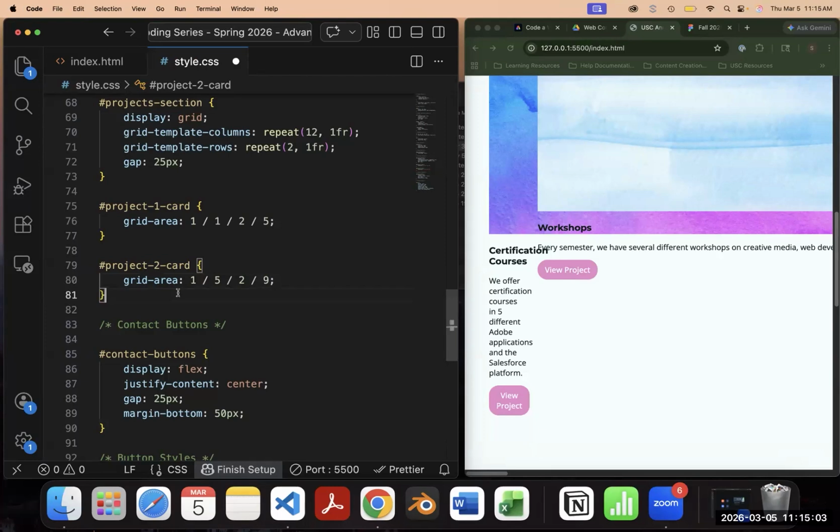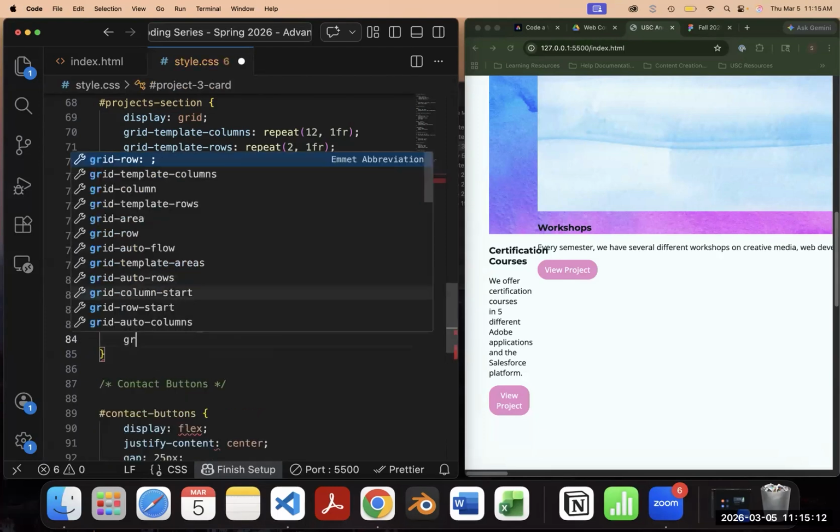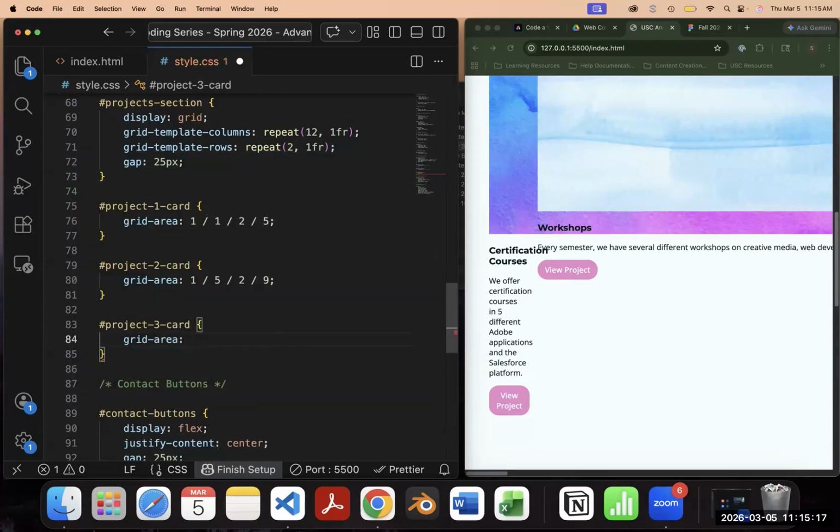And then let's do the last one in this top row. So this will be our project 3 card. We do our grid area property again. Our row start is still the same. It's still up here in the top row, so that's going to be 1. The second one is going to be our column start, so that is where our last one ended, so that's 9. Our row end is still the same, still 2. This is still just in our top row. And then the last one, you want to go 1 past your end. So our end is at 12. That's how many columns we have in total. So you want to put 13. Even though we don't have a 13th column, that just signifies the end. And make sure to put your semicolon.